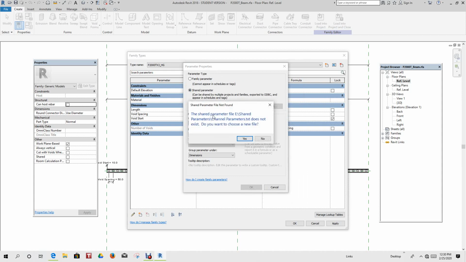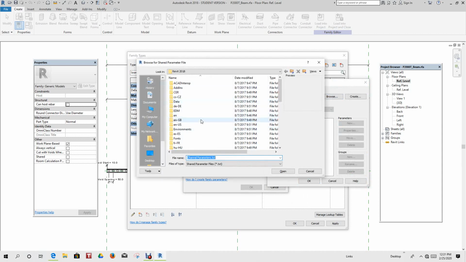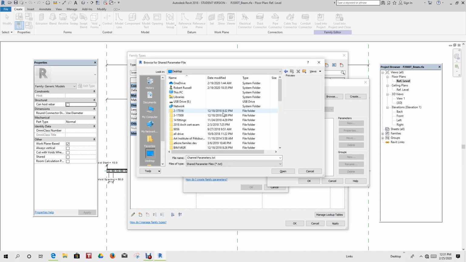Now, as of right now, this is how you choose a file. So you'll say yes right here, and then you'll browse to that file I sent you. Just put it wherever you want. I've got mine. Let's see, where did I put it? Put it here, I think.